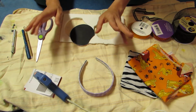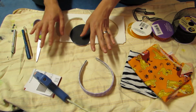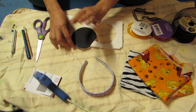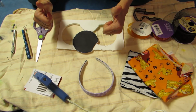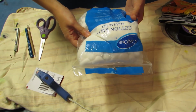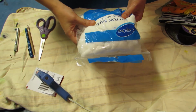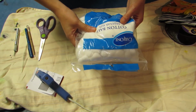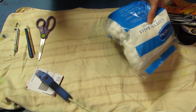Alright, so let's get started. Like I said before, this is the first time I'm doing this and putting this together, so bear with me. There's probably going to be some disasters and some mistakes, so we'll see what we come up with. I just thought this was going to be a fun project, so let's get to it. Oh, and I almost forgot cotton balls or some sort of fluffy, puffy stuff, like an old stuffed animal that you could take apart. I'm sure Dollar Tree has some that you can rip apart if you want to stuff your ears and make them a little poofier.